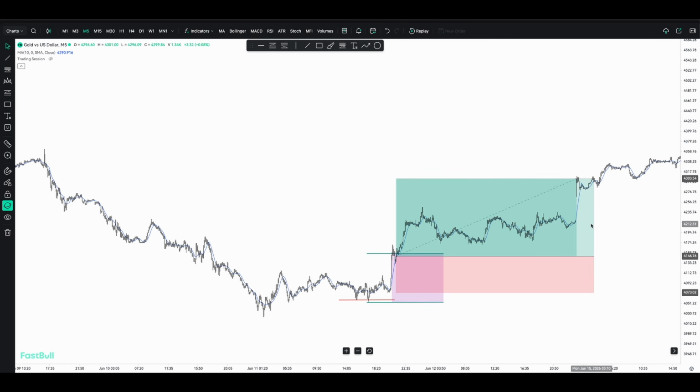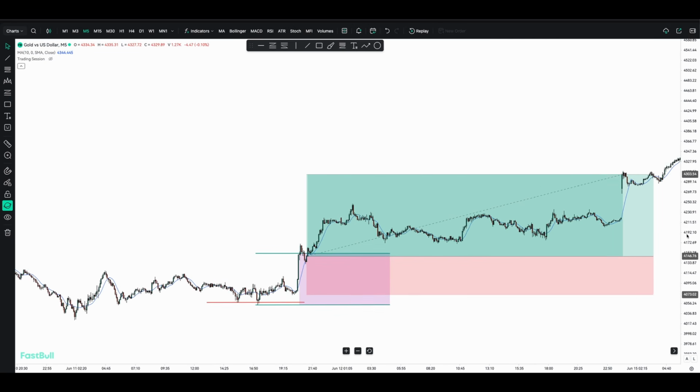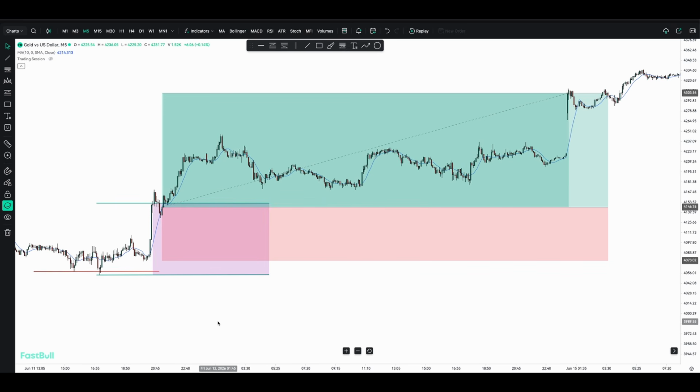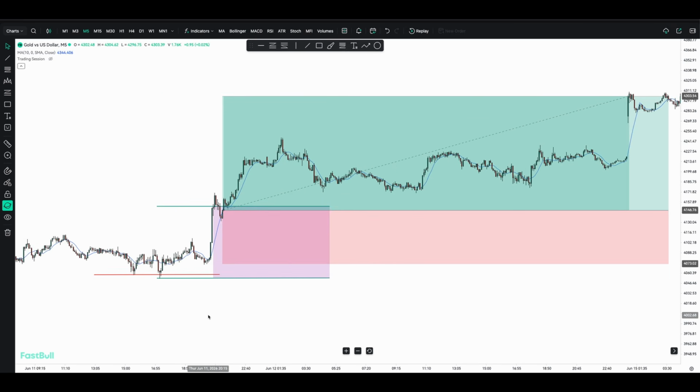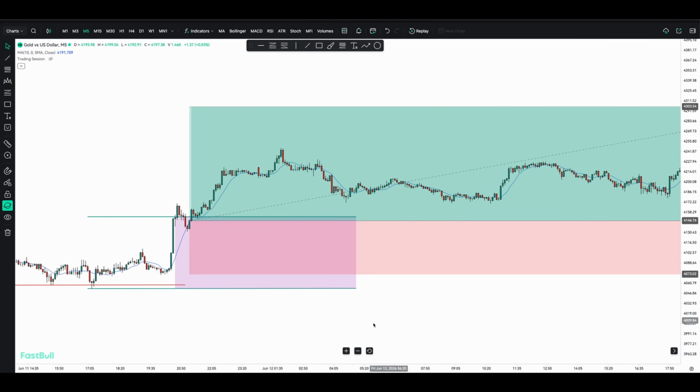You want to say, okay, there's a fair value gap here, there's this and that there, there's a breaker block here, you're adding ICT, you're adding SMC, you're doing all sorts of things. The more you start adding those things and complicating your trading, the more difficult it is going to be for you to find entries. But the simpler you make this strategy, the better it is going to be for you. So please use this strategy according to the rules I've shared with you here, and don't keep on changing those rules, right? Just follow these rules systematically and you'll see a very big change in your trading career, right?